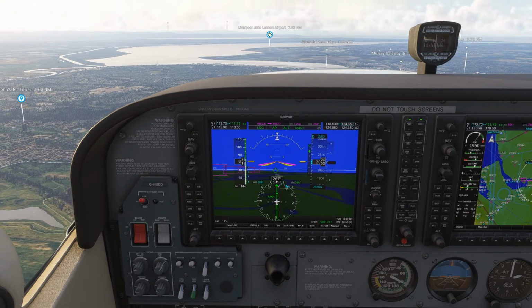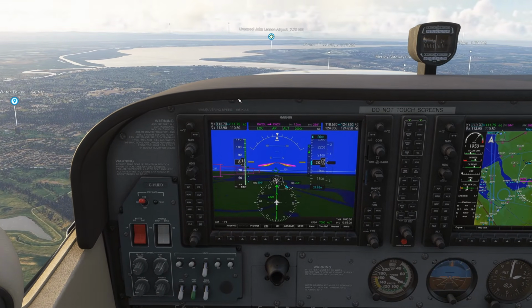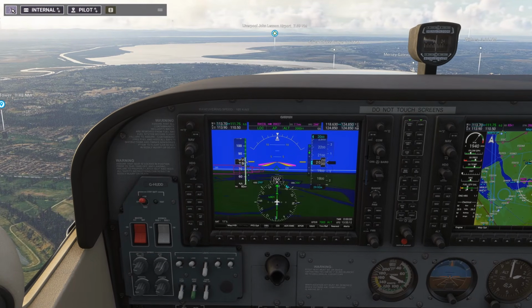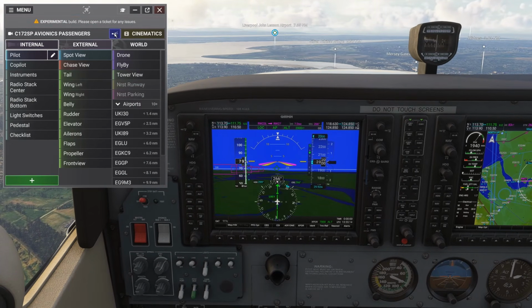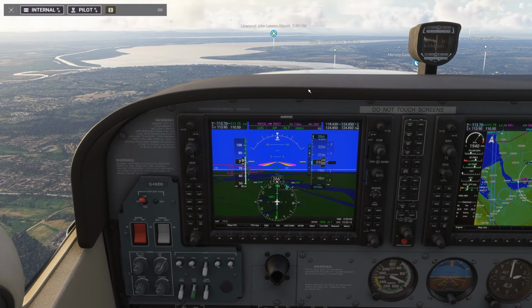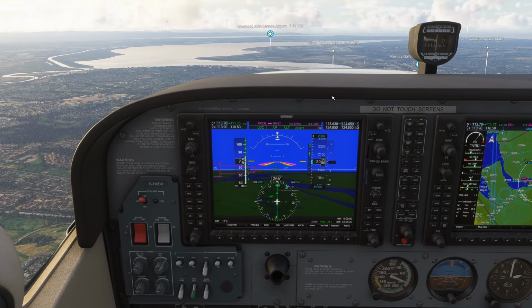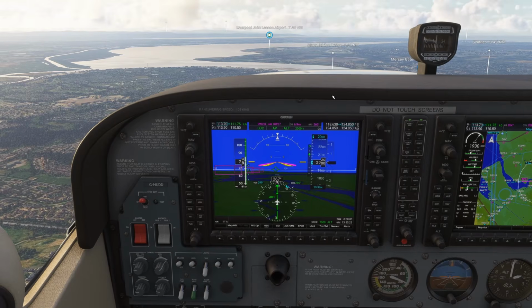There's a bit of a flare from the flaps. You notice my aircraft rocking a bit. That's to do with chase plane. Don't worry if you don't have chase plane. It's just something that's integrated with it. And you'll see when we come to land. Let's hope I land smoothly.